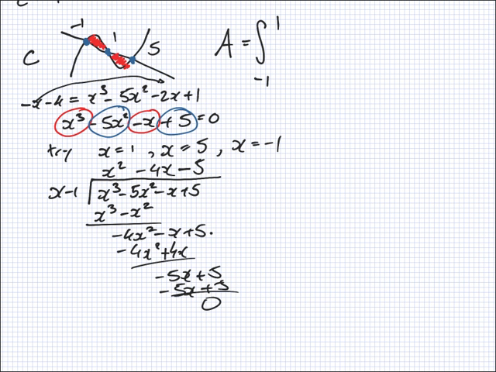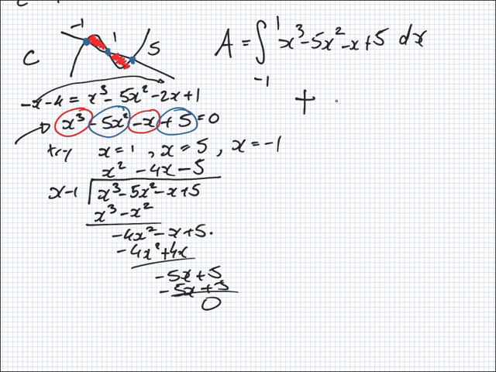Now, what do I integrate? I integrate the cubic minus the linear. And I actually have already done that. That's x cubed minus 5x squared minus x plus 5 dx. You realise, if I say cubic minus linear, that's exactly what this line was, because I took this over and minused it.